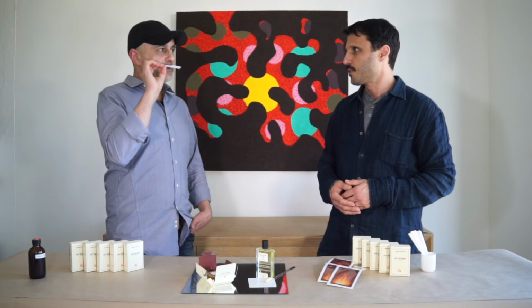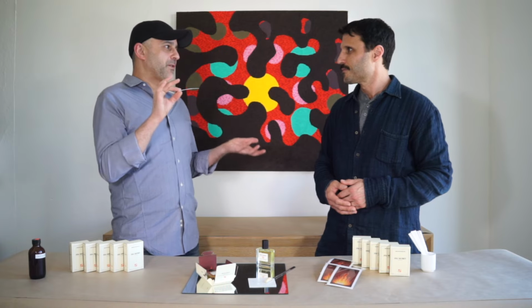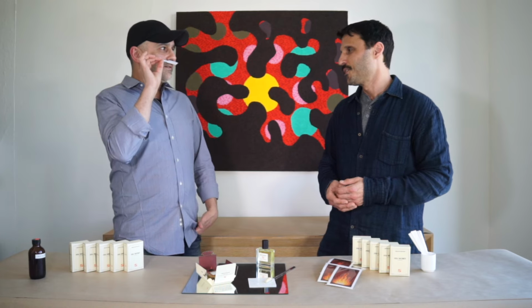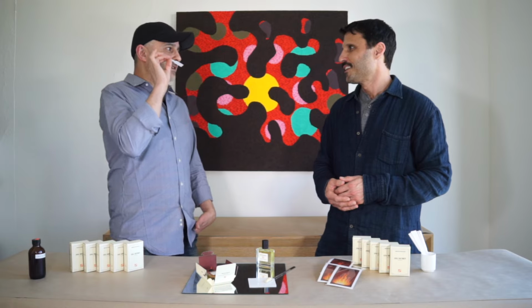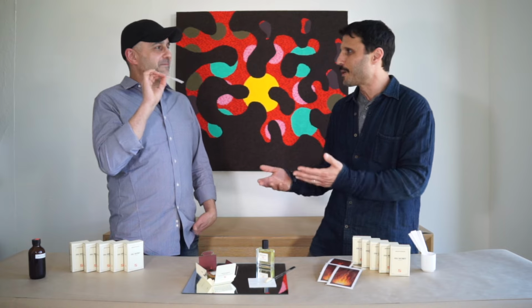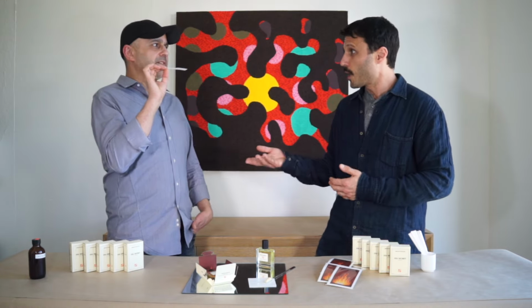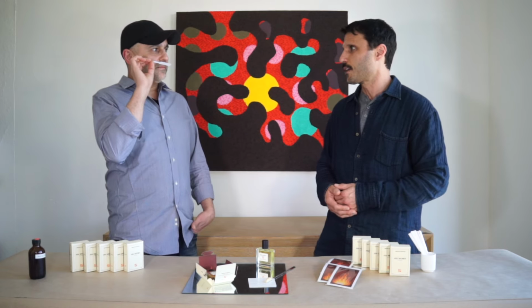This is quite nice. I'm also getting hints of one of my favorite designer fragrances, Dior Homme, because of the powderiness of the iris. But it's different. It's not the same thing. It just hints at it a little bit. If you're going to make an iris perfume for men, you kind of have to say something about Dior Homme. But this is very masculine, much more masculine than Dior Homme. I think it's a very pretty masculine take on iris.